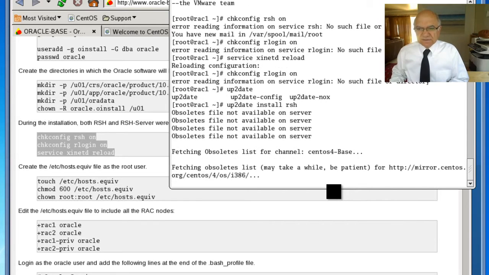Oh yeah, it's going to take a long time for it to bring these headers down. I'll wait for this to finish and I'll come back and continue, because this is going to take a good 10-15 minutes, if not longer. Okay, I'll speak to you once this install is over.